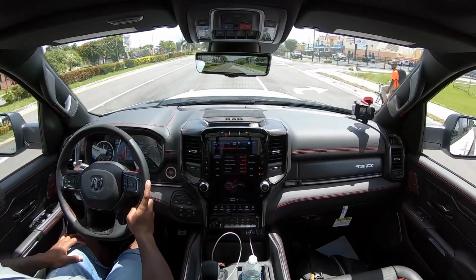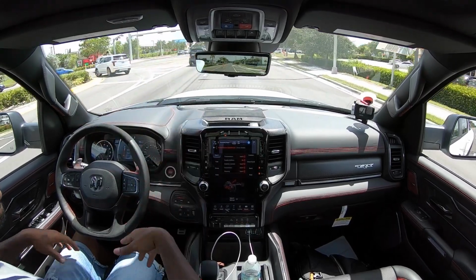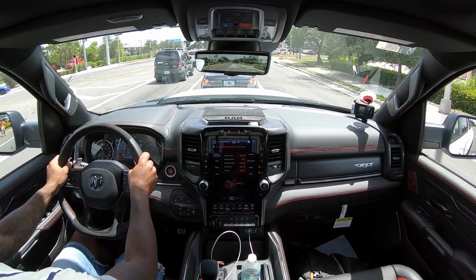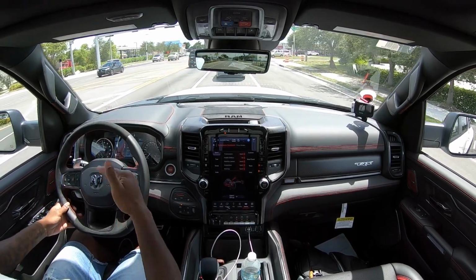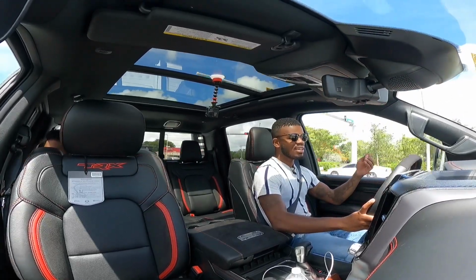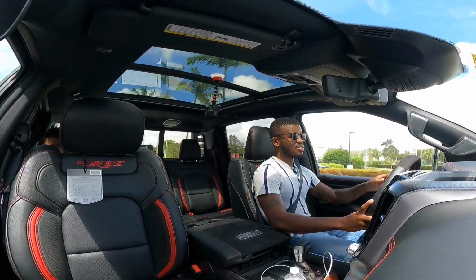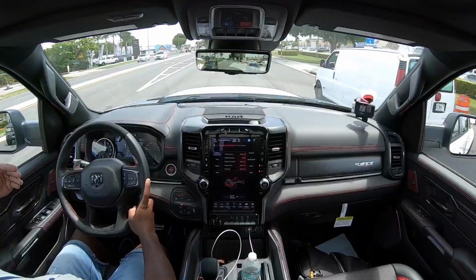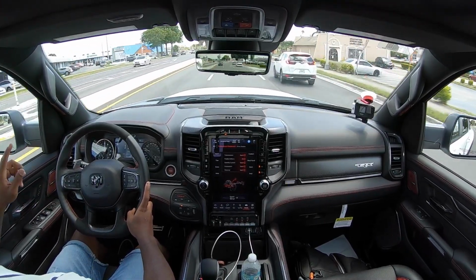I love the large panoramic sunroof above me. It lets a lot of light into this cabin, and it does let air in if you were to open it. Nice technology, large 12-inch display. As you guys can see, look at the cars in front of me. This Accord here looks so small with me behind the wheel of this truck. This truck sits so high. It has 11.8 inches of ground clearance, which is super impressive. And this truck just sounds so damn good. This also has a bright heads-up display. You can customize it. Right now it's showing me my compass, my speed, and the speed recognition. So if you're not familiar with an area, it will display the speed limit.